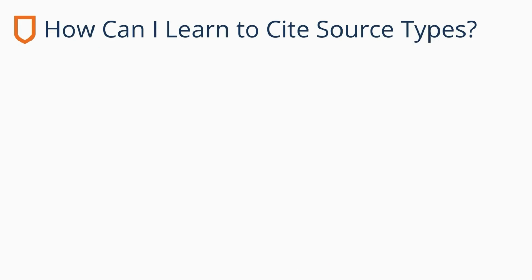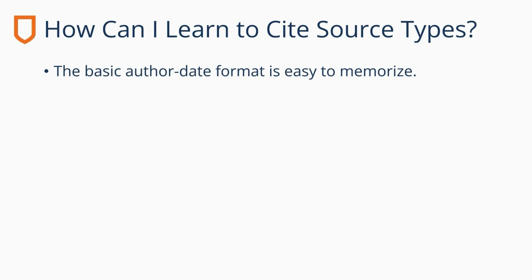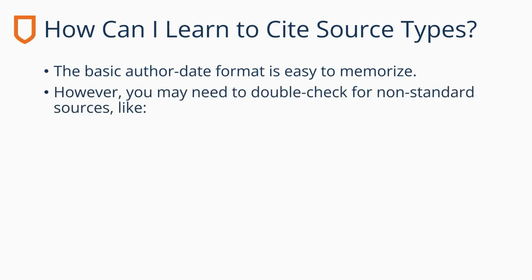If you find that you're stuck with how to cite a source, keep in mind that APA is an author-date format, and each in-text citation gives the who and the when. This part is easy to memorize. Some types of sources have their own rules or exceptions though, so you may find that you want to double-check things like unknown author. In this case, it is correct to use the title in place of the author in your citation.